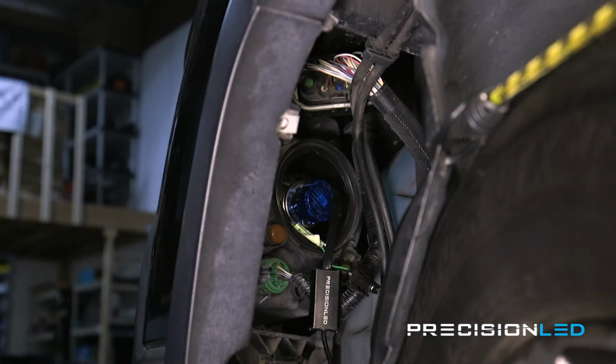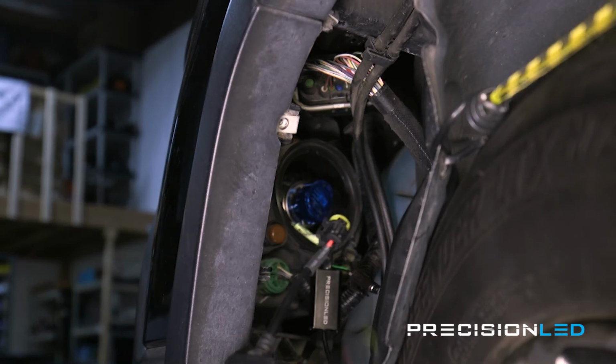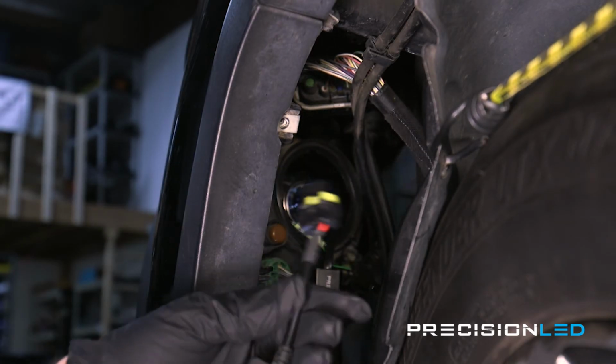Now, if you're having trouble with one or both bulbs that may be flickering or shutting off after initial power on, then a capacitor will solve that issue. A capacitor is an add-on to our LED kits, and it's a simple plug-and-play system which you could just bridge in between our LED kit and the power cables coming from the vehicle. So I'll show you how to install this capacitor into our system.